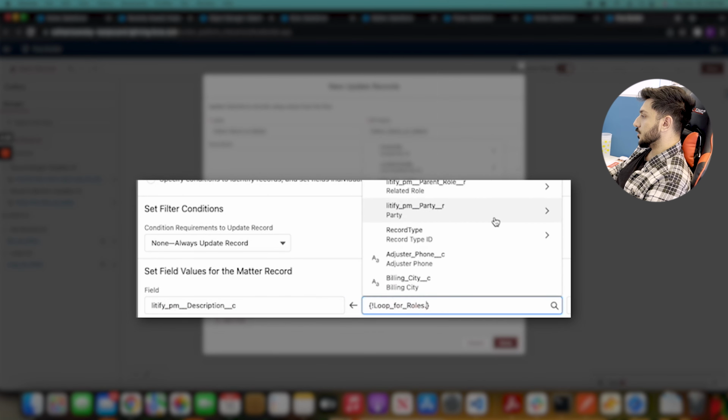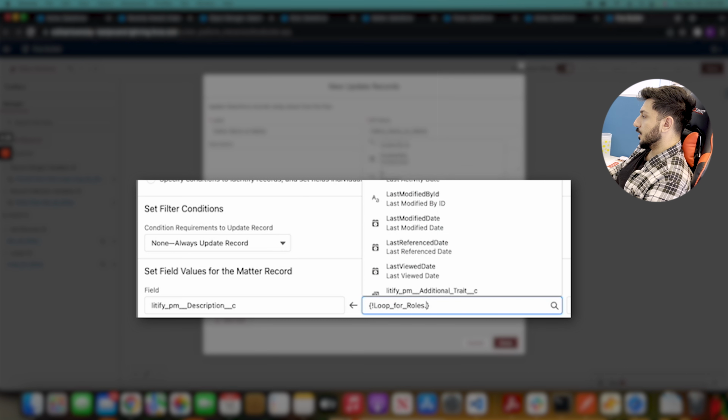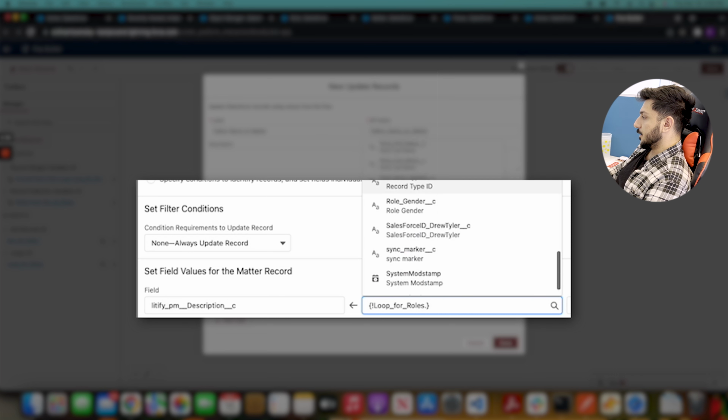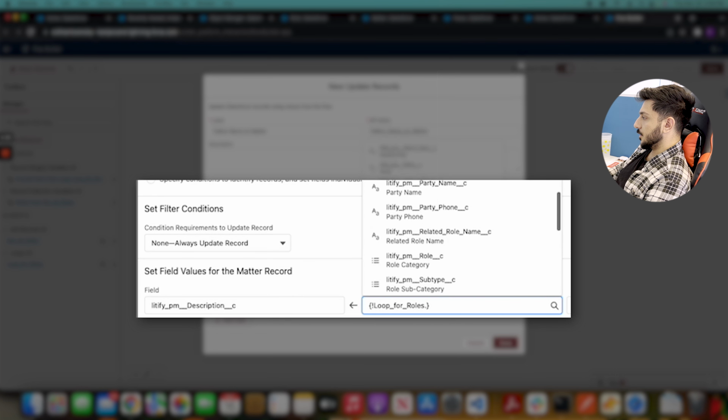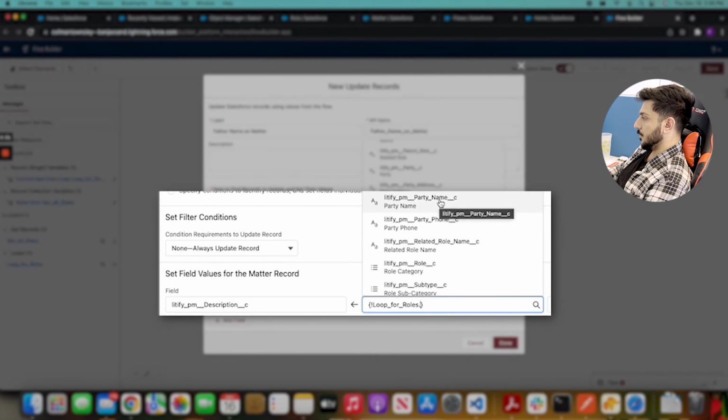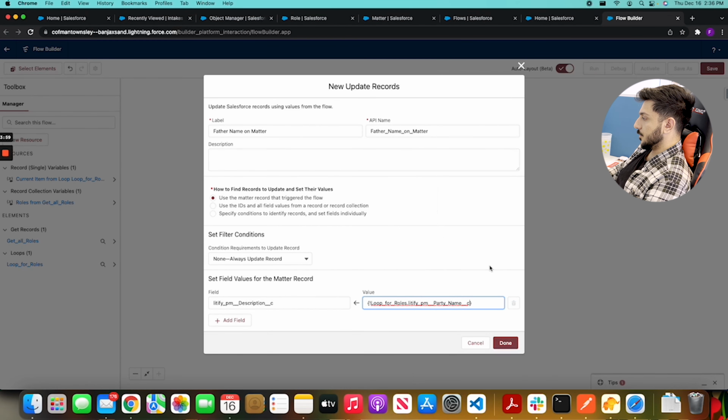So we can go to the current item and then get the party name from that role.